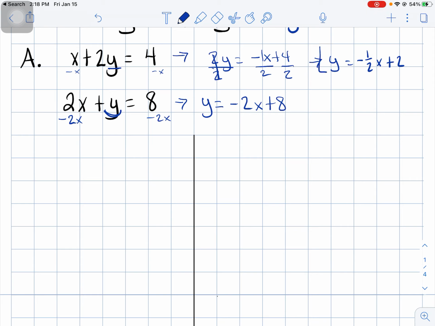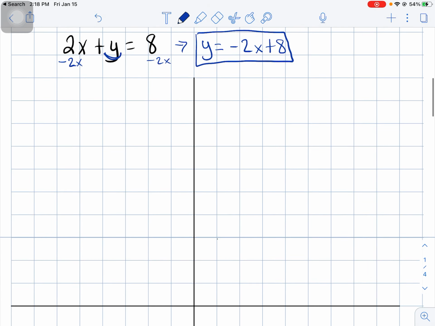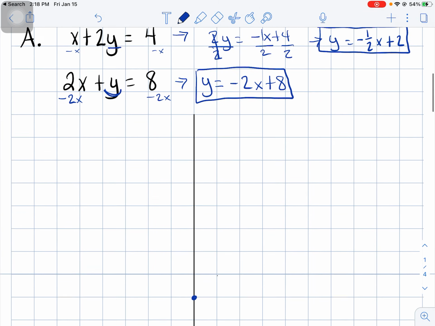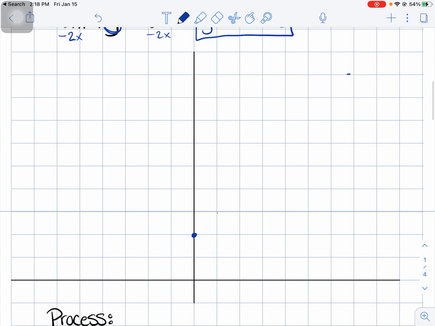So I'm graphing them in slope-intercept form. We start with our y-intercept. So I'm going to graph the top one first. So we have a 2. So I've already done a graph here. So 1, 2. And my slope is a negative half. Remember, negative means when we start from left to right, start going as a little person, and we walk. When we hit the line, we would actually go down it. So we know it's going to be going in this direction. So here's our first point.